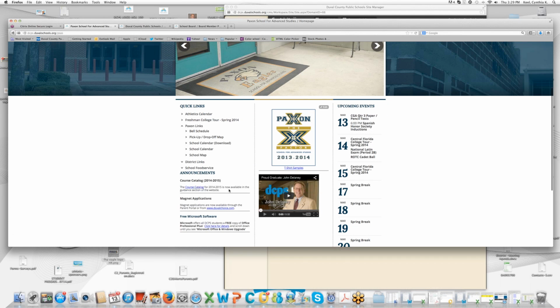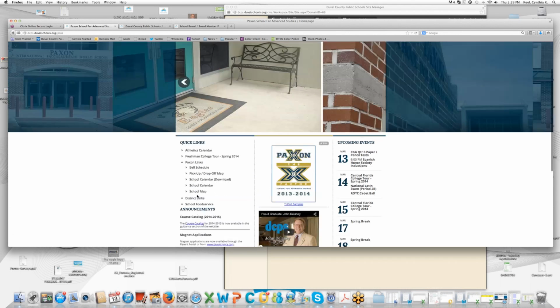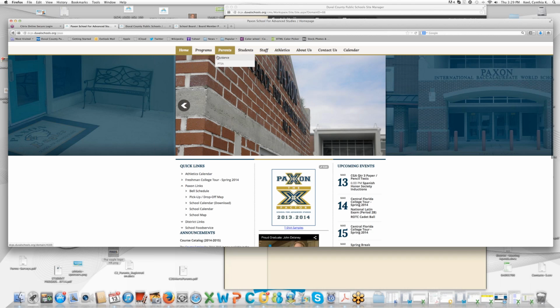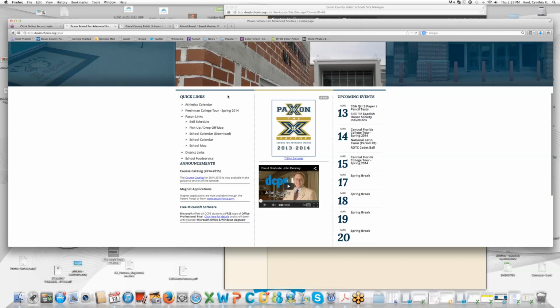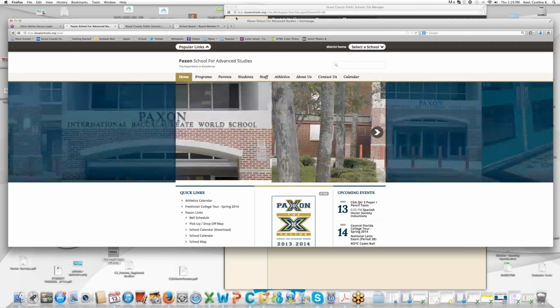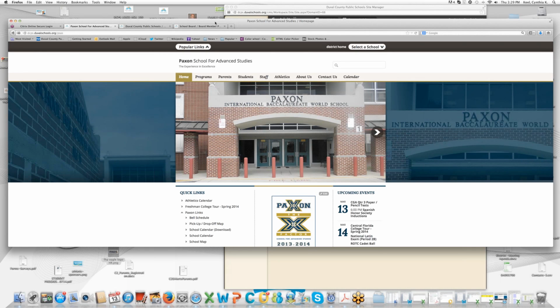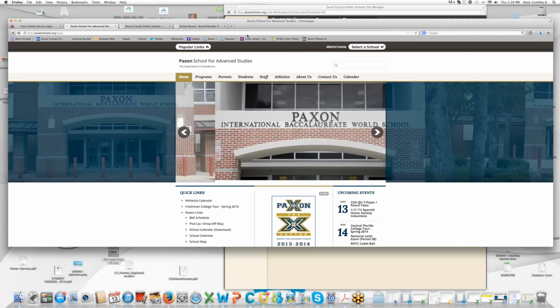If you have more than this text, then feel free to create a page under any one of your sections that will take them there, and they can read more information in regards to your announcement. And again, always refer to the district website if you need more direction, or if you need an example. Use the district website. That's pretty much what we do.